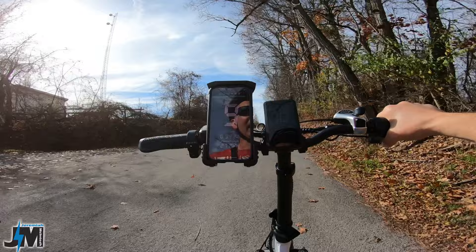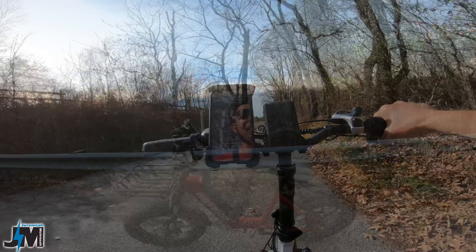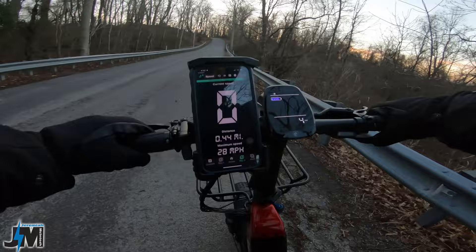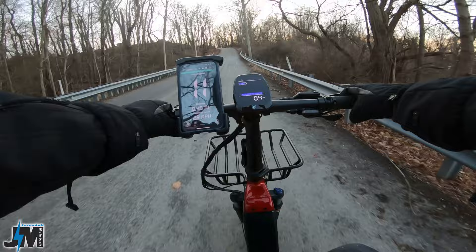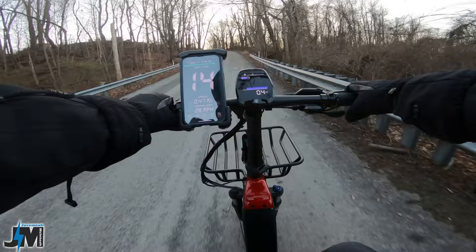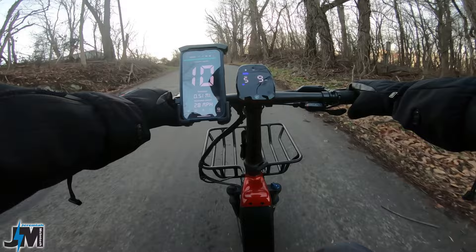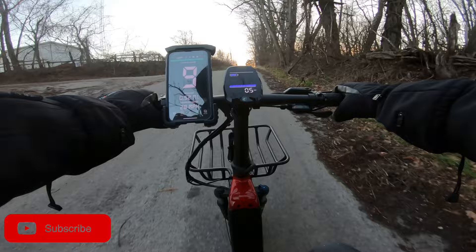Hovsko Hovbetta — four-inch fat tire folding electric bike, 750-watt pseudo motor made by Bafang, 48-volt battery, throttle only. Let's see what speed I can maintain going up this hill. 13, 12, 11, 10 — nine miles per hour, almost stayed at 10. So nine miles per hour was the result.